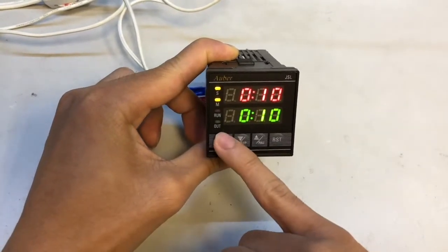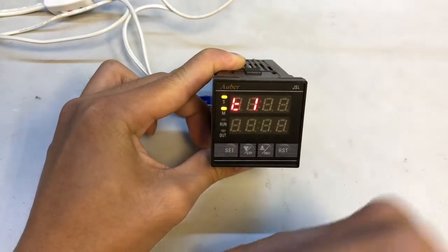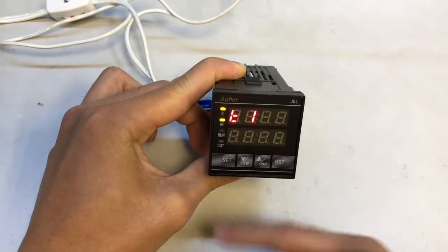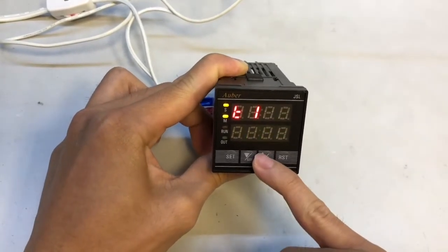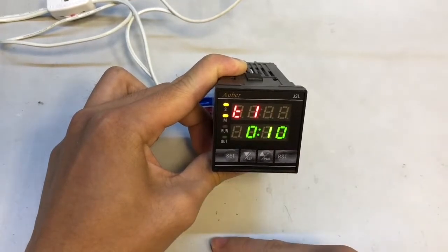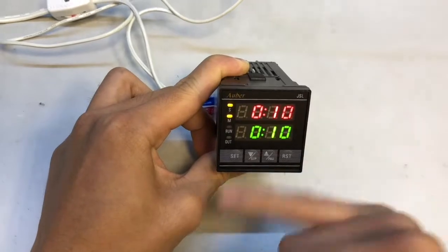When you press the set button once without holding it, it will direct you to a prompt to set your timers. With this product you can actually set two timers, but in this mode for now you can only set one. You can just click the up arrow or down arrow keys to set your time. Pressing set again will take you back to the home screen.